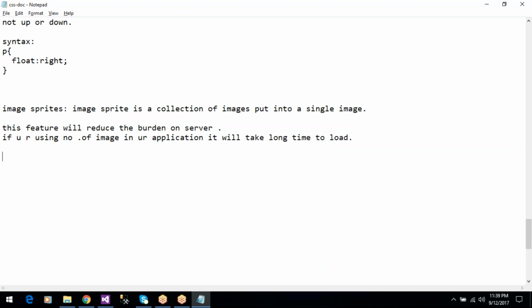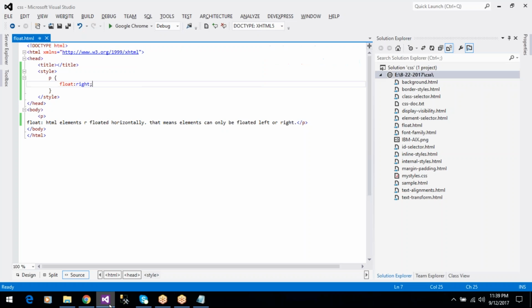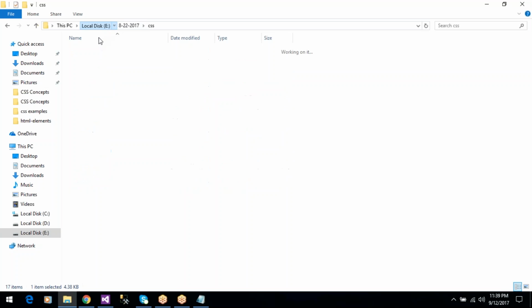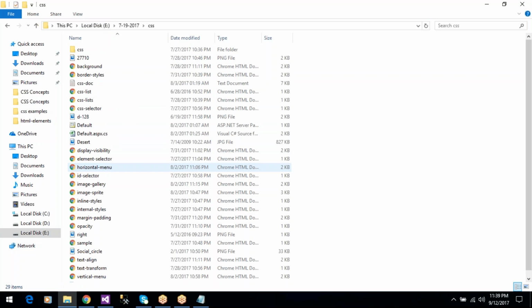We can use this image sprite concept when you want to display social icons like this. In a previous session I explained this concept, and I will take the image from that session.